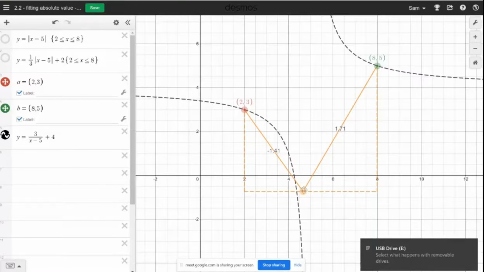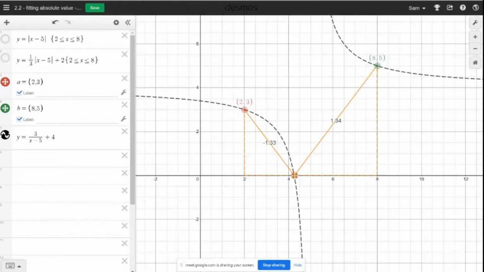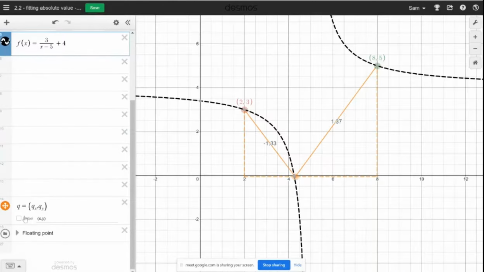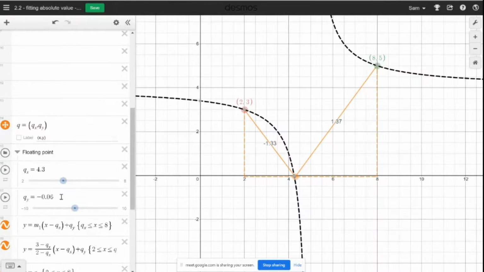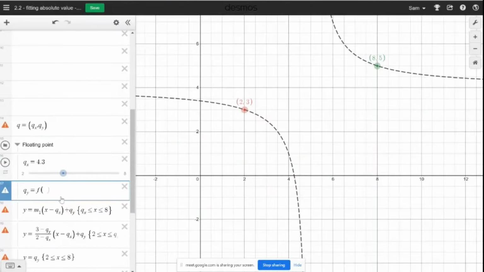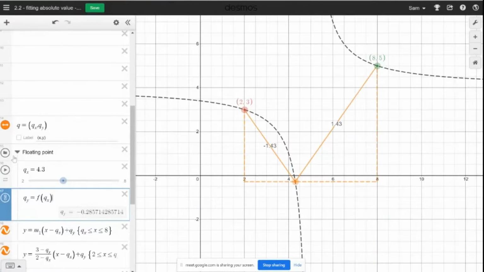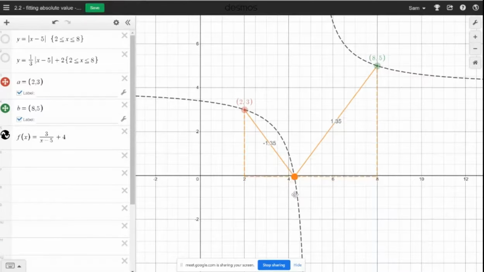So what we're claiming is that anywhere on this black dotted line, anywhere on this hyperbola will work. Well, it does. All these points have the same gradient. Crazy. I'll just change the point. So this orange point can only stay on that function. And wherever I move on the function, the gradients are the same. So that is pretty amazing, I think.